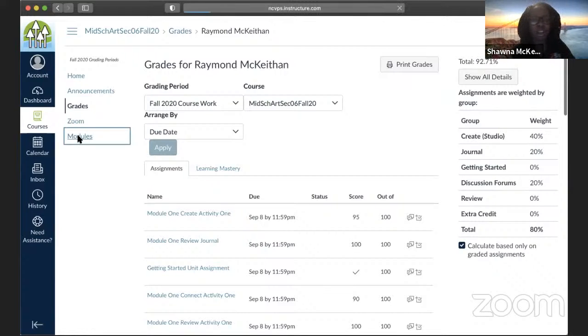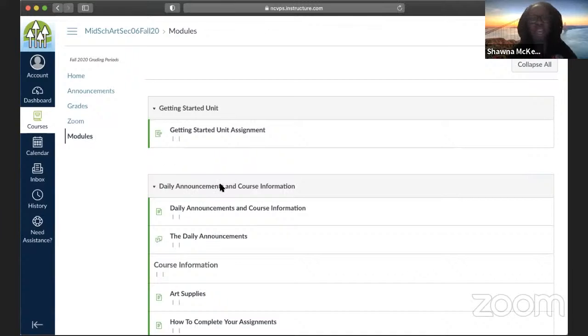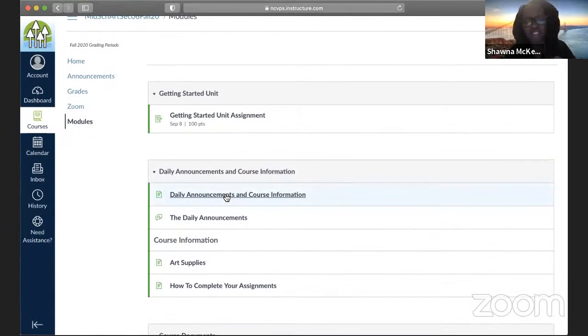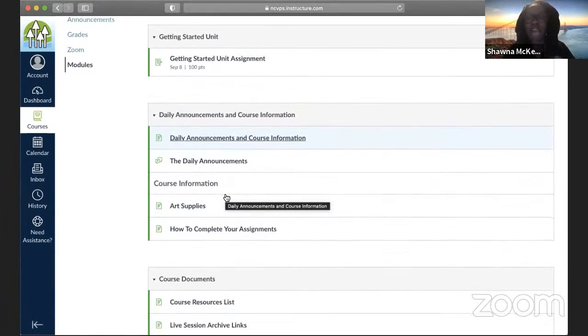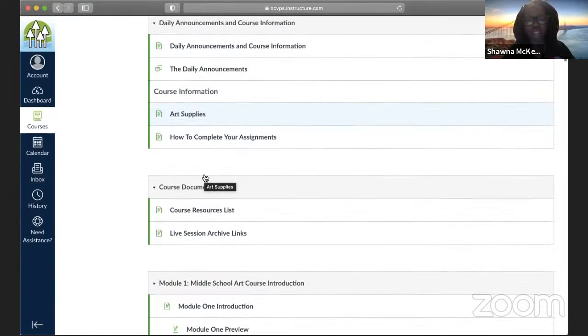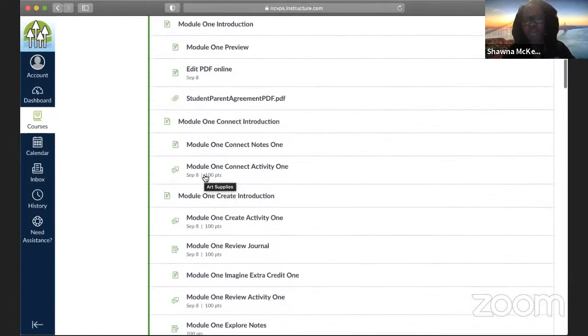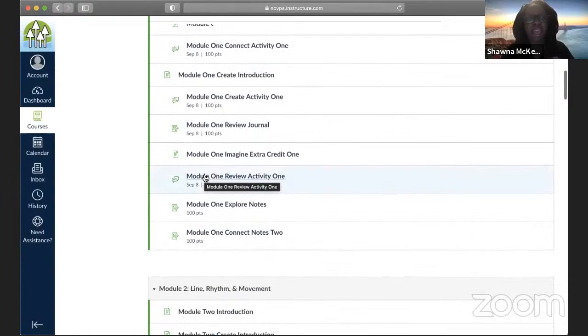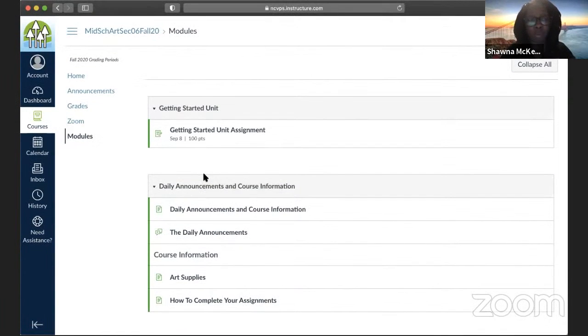And then you can click on their modules and you can look at it. This is the course content that Jake was talking about earlier. So now I can see the teacher's modules and what my student has to go through, so that I can make sure that they turn in everything that they're supposed to turn in and walk through the modules.